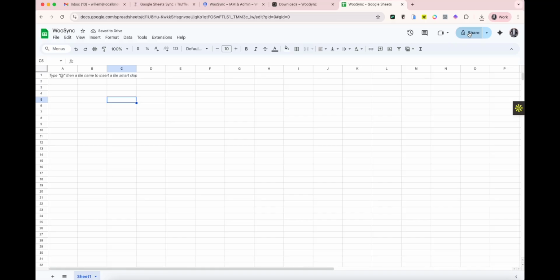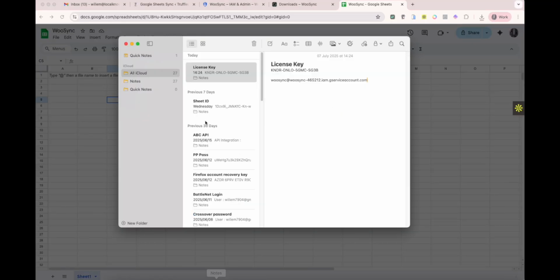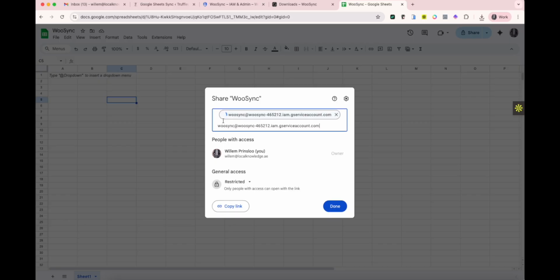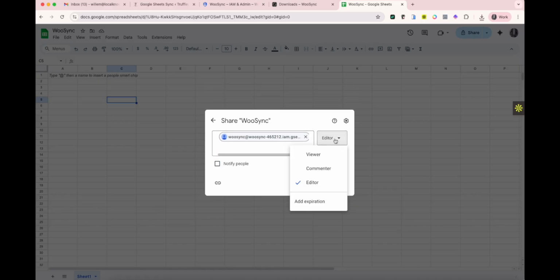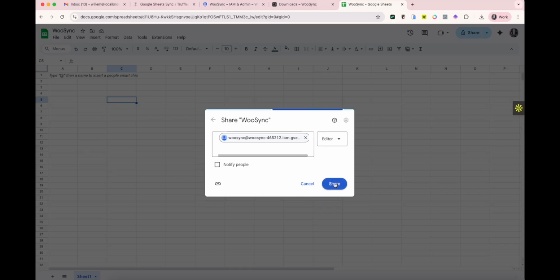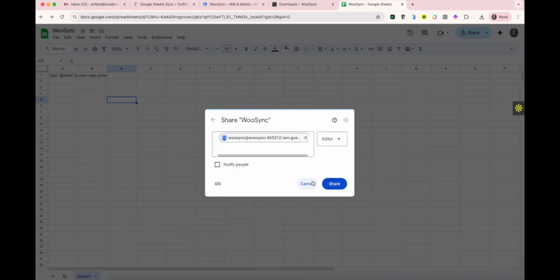And then you're going to click on share, and you will take that email address that you saved before, copy that, and go back, and you will just add it here. You don't need to notify, and you can leave it on editor as is, and then you will share anyway if it gives you that message.